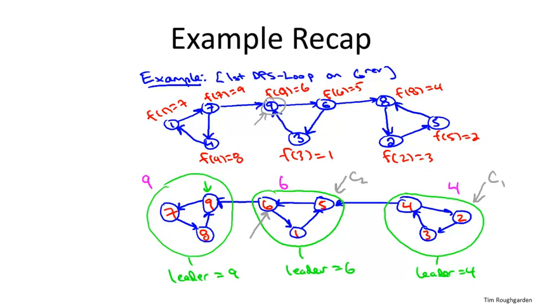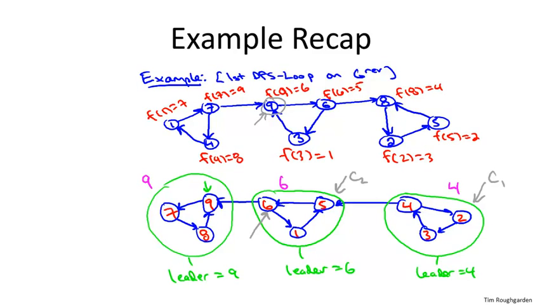And that's exactly because when we ran depth first search in the first pass and we started it at the node originally labeled 9, it discovered these other 5 nodes and finished exploring them first before finally backtracking all the way back to 9 and deeming 9 fully explored. It was only at that point that 9 got its finishing time, after everything reachable from it had already gotten their lower finishing times.